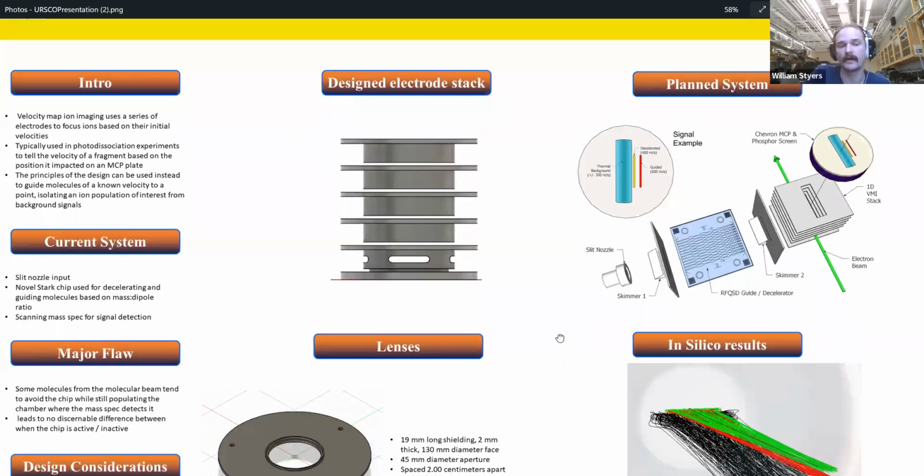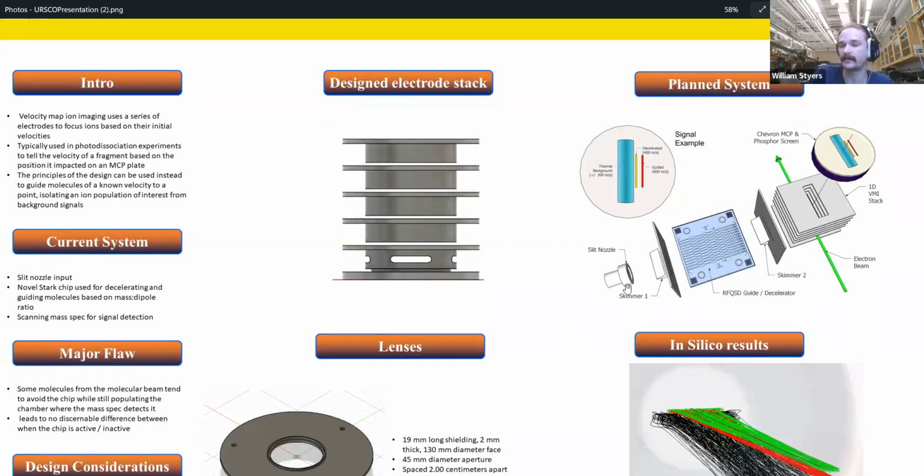However, one major problem that we have with this chip is that we are using gas in a vacuum chamber with a very small spacing for the gas to actually enter. What that leads to is gas expansion causing most or a large portion of the gas to just completely miss our chip. And then that will feed into our detector and make it completely indiscernible from when the chip is actually on and functioning or off and not even being used, which is to say we get no signal, which is a large problem.